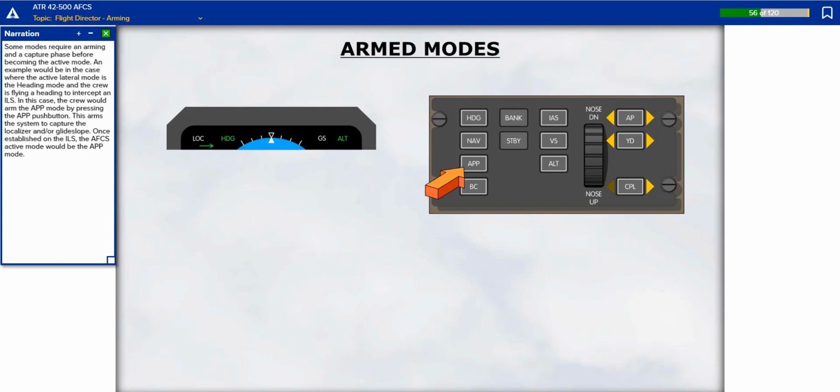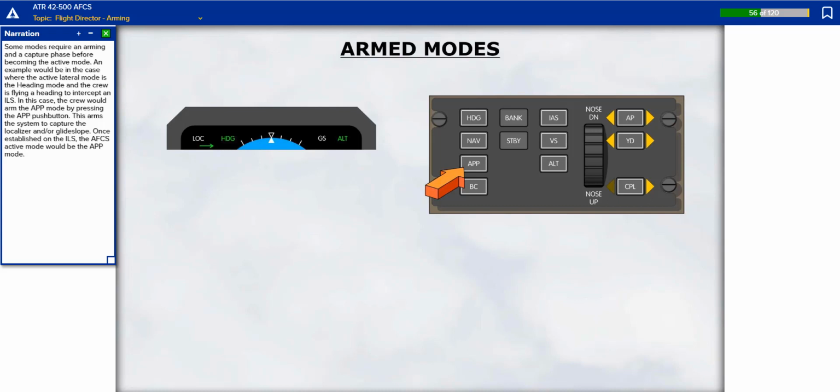Some modes require an arming and a capture phase before becoming the active mode. An example would be in the case where the active lateral mode is the heading mode and the crew is flying a heading to intercept an ILS. In this case, the crew would arm the approach mode by pressing the approach push button. This arms the system to capture the localizer and/or glide slope.